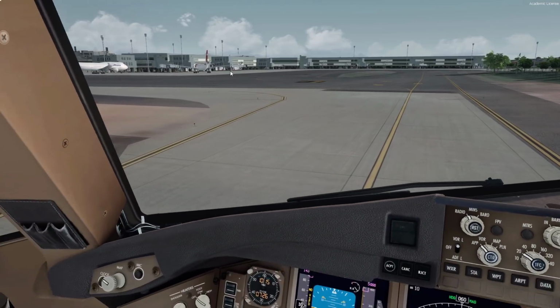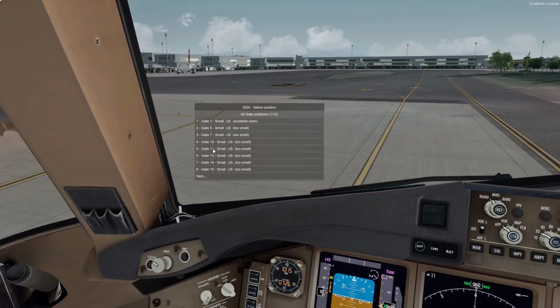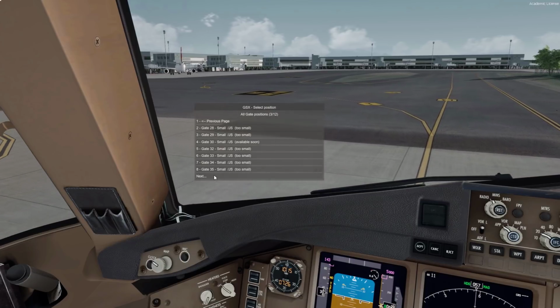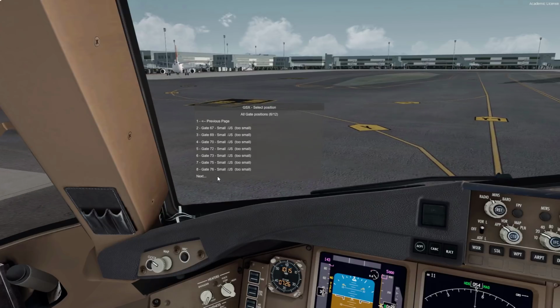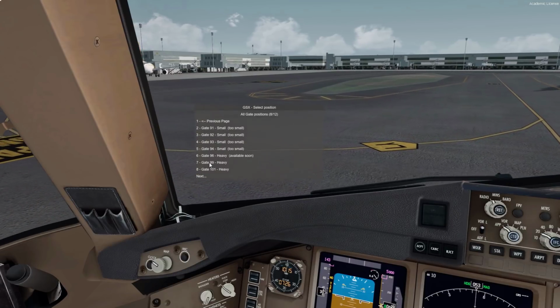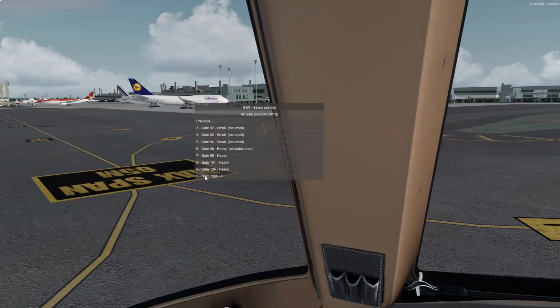So I'm going to go into this terminal then. So the gates for that terminal. If I can find one. It's the South Pier. There's so many gates that are, okay, 99 and 100 apparently is free. What is with this? Let me just stop the aircraft here. Where are these gates? Oh wow.